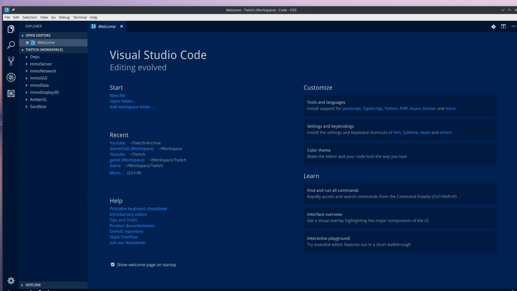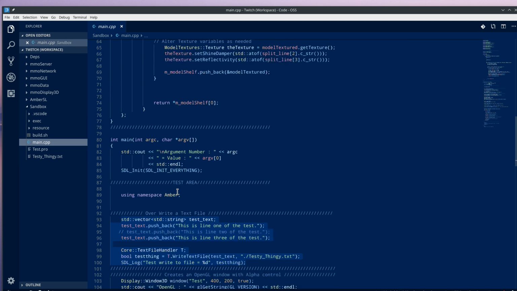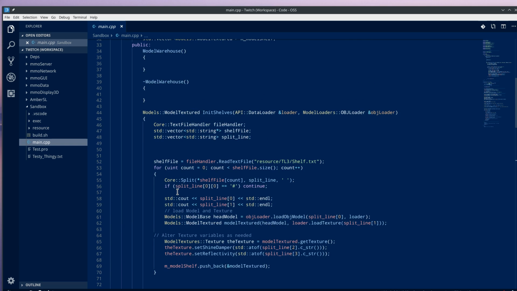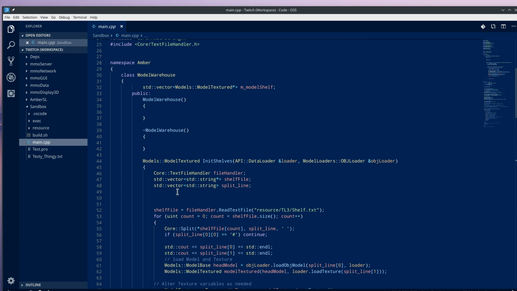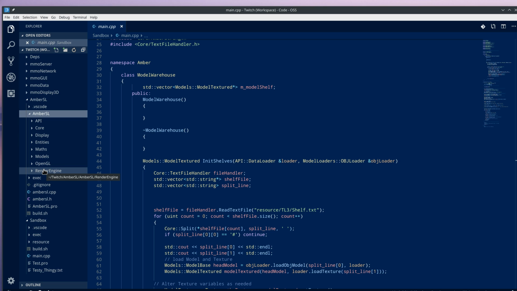Code. Hello, code. Let's start off with Amber, the sandbox, because whatever's in the sandbox isn't in the bits that we want. And here it is. It's a class called Warehouse, and it belongs in Amber SL because I haven't put it in. Amber SL. Have we got anything on the top line? We haven't. Okay, I'll pop it on the top line then.